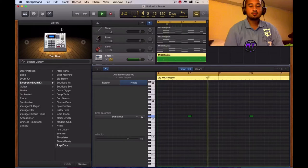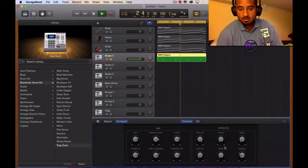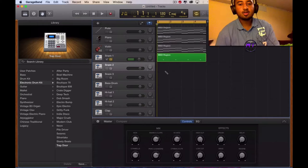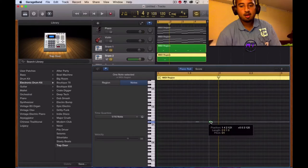Right there. Always have reverb up to this little dot, like right diagonal. Turn that a little bit. Turn that down up to there. So we got our snare now. So now we're gonna do a double snare, so we can have that and that nice rhythm effect. Copy that.